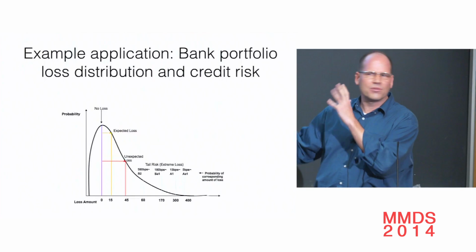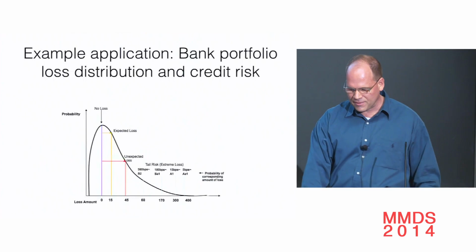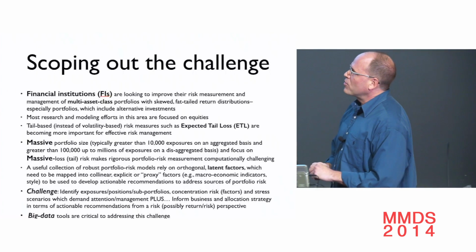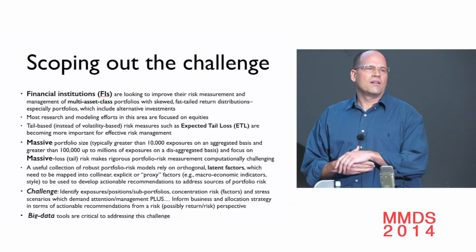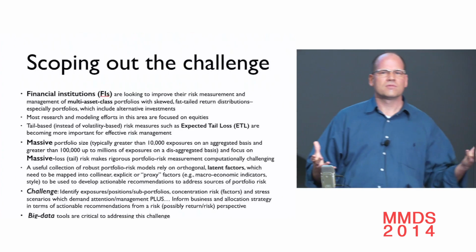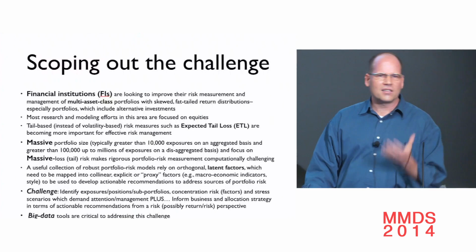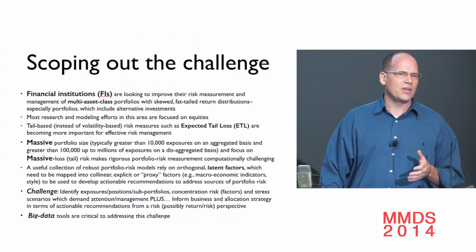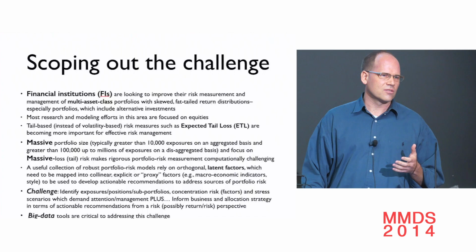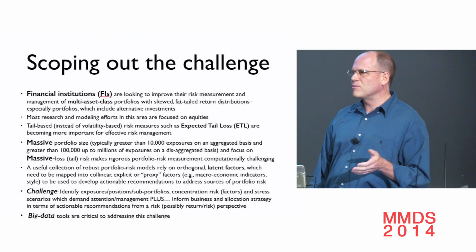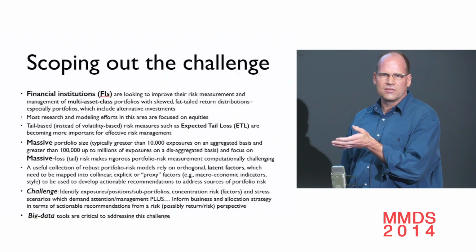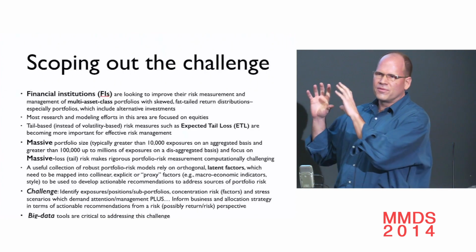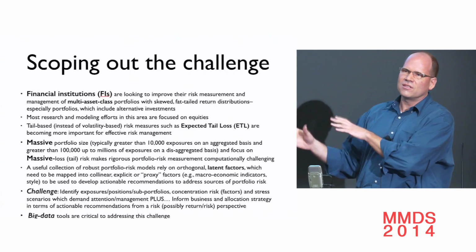So that might be an example of an application for this type of modeling. Now the challenge is that our clients' portfolios are huge. Typically, on a disaggregated basis, we're looking at millions of exposures. Even on an aggregated basis, we're talking about 100,000 exposures. And since many of these exposures exhibit skewed payoff distributions, we have to run lots of simulations to get any kind of accuracy or precision out in the tail.